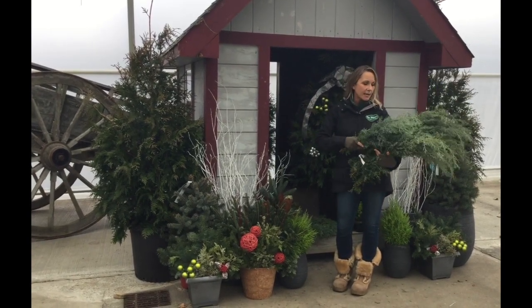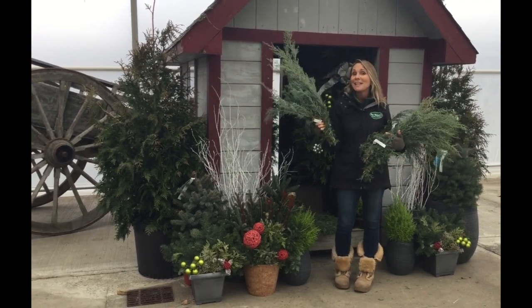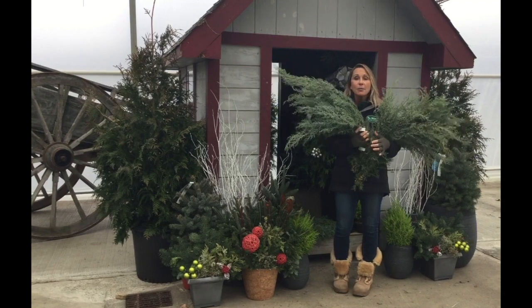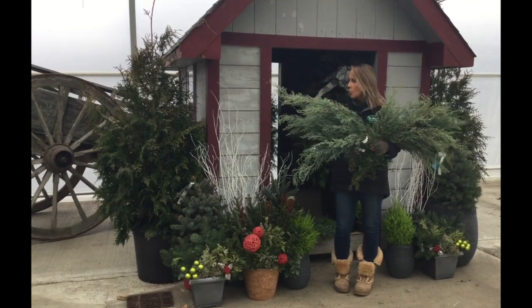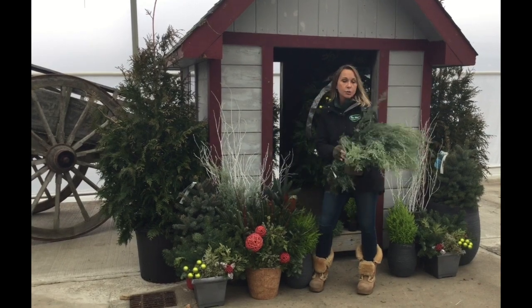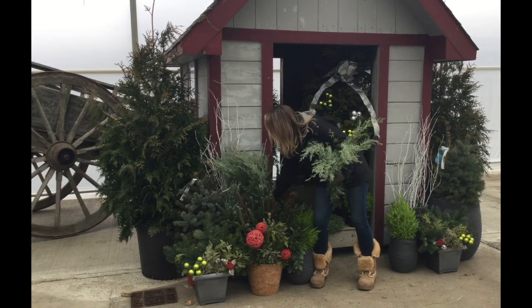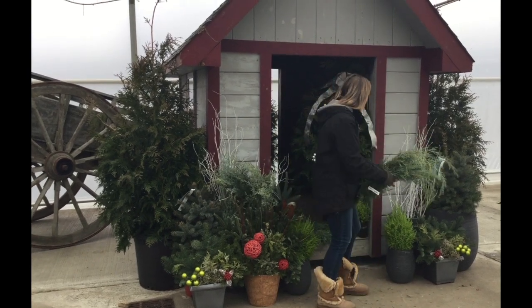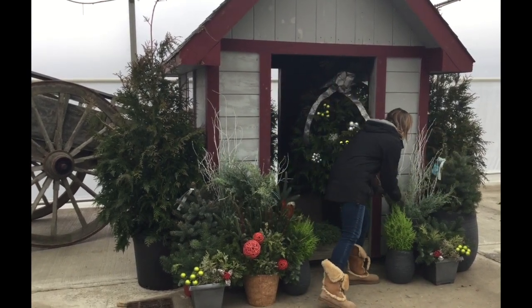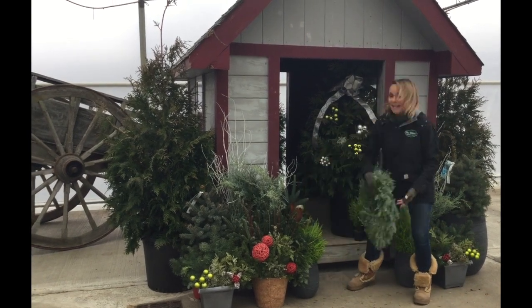So in my hand here, I have this gorgeous Carolina sapphire. Not something that you can usually get around here. Not only is this blue tone so cool and it'll really pull out the white branches, but it also smells so good. And I really think it lends really nicely to this style that we have around this shed. So put that in with the white branches.